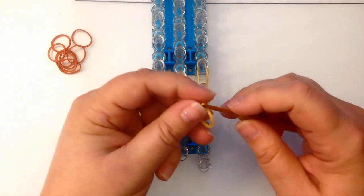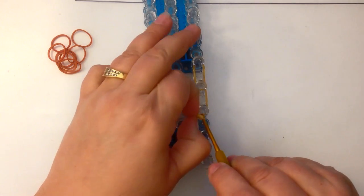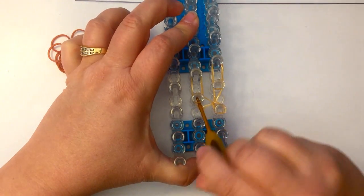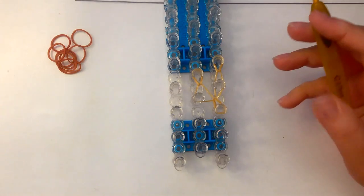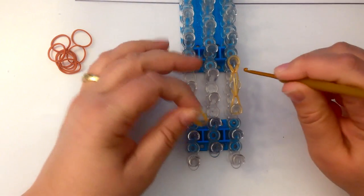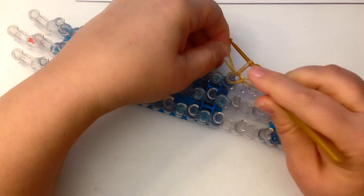Take a single gold band, wrap it around your hook once, twice, and 3 times, so it's nice and tight, and that is going to go as an end cap on the end here. You'll dig down past that end cap and grab the 2 bottom gold bands and loop to the left, and then loop up. You're going to get a pair of gold bands, and we are going to put this on top of this, and then we're going to move those caramel bands out of the way. Put your hook down the middle here, grab the 2 gold bands, pull them through, reclaim.